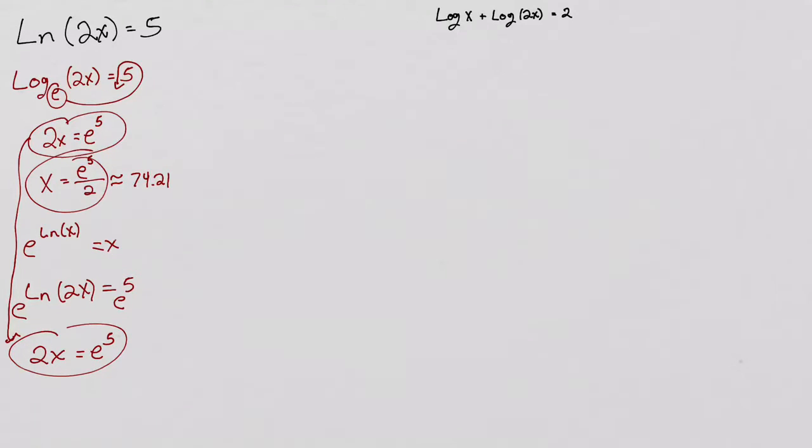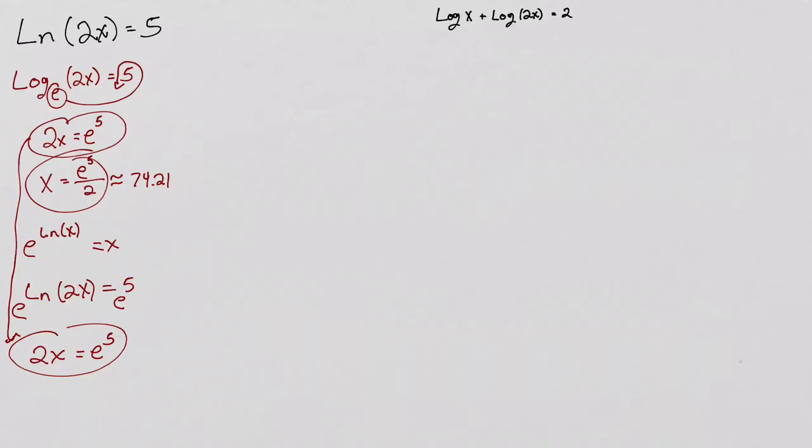All right, let's look at the other side. This other problem. Log 10 plus log 2x equals 2. Now here, this is a common log. I didn't write a base on there because it's understood to be 10. So first thing we need to do is we need to write this as a single log. So we need to condense.